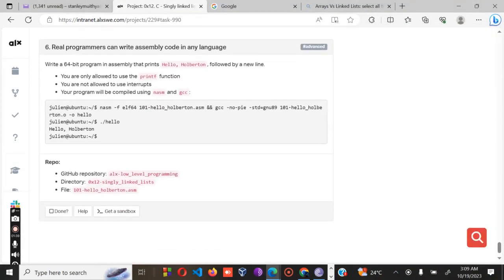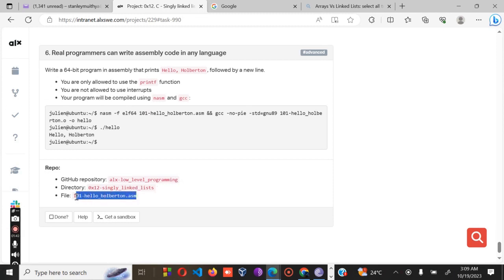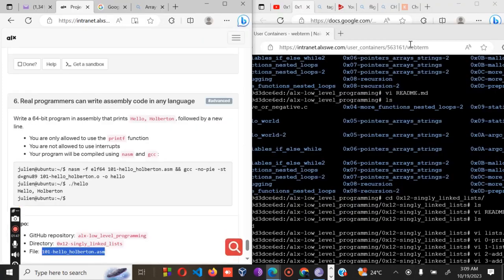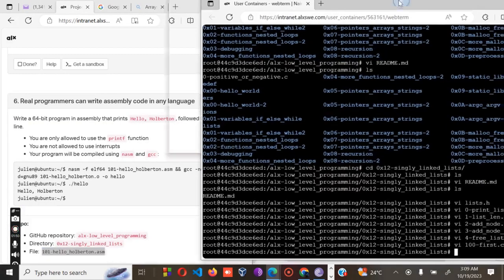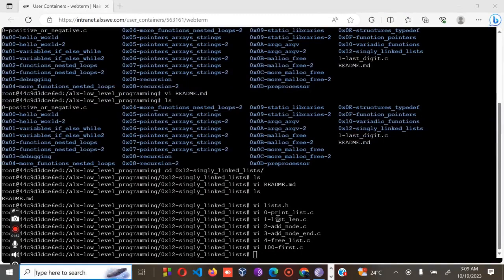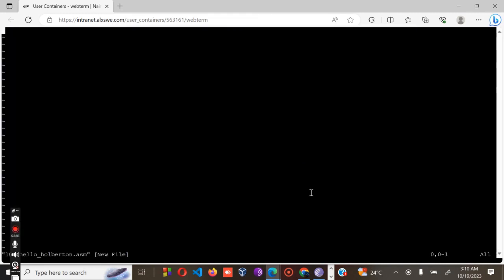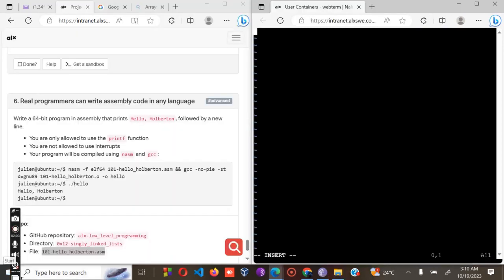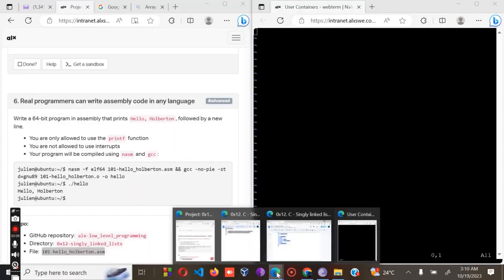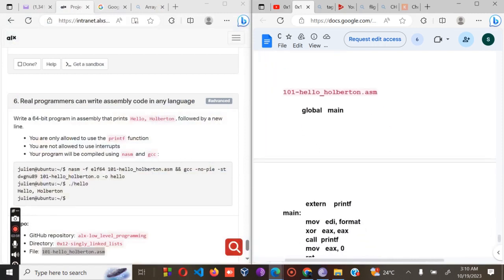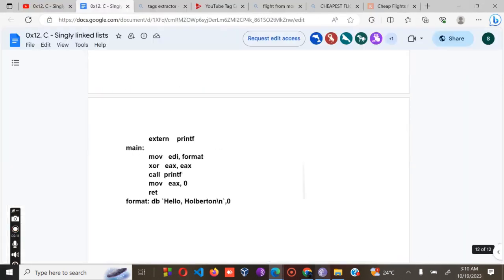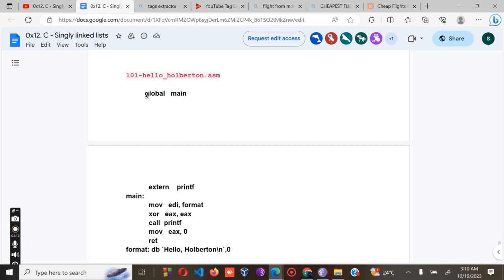Okay, let's move to the next one, which is our last part. Copy, vi, then okay, then we copy the code, and this is my last part.